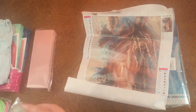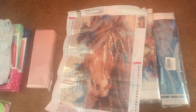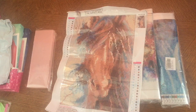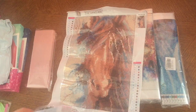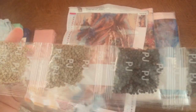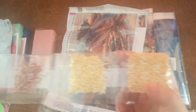So this is my beautiful horse — this is the picture. It has 18 colors, no DMC codes. I ordered this a really long time ago — back in March — so it can happen that if I put the link up, it isn't available anymore. But if it is available, I'll put the link down below. You can expect a lot of brown since it's a brown horse.